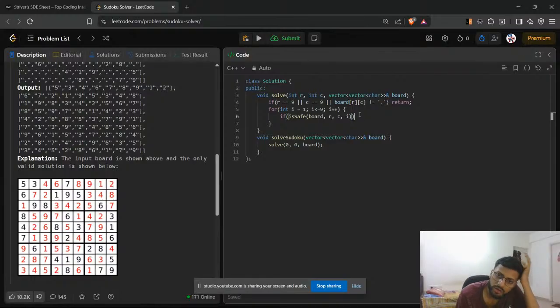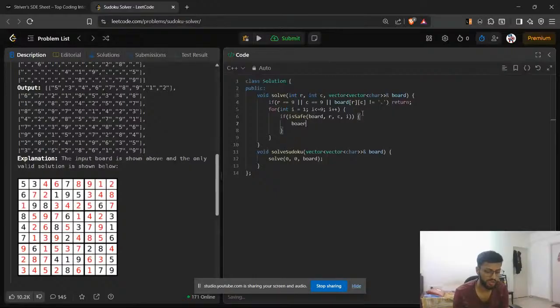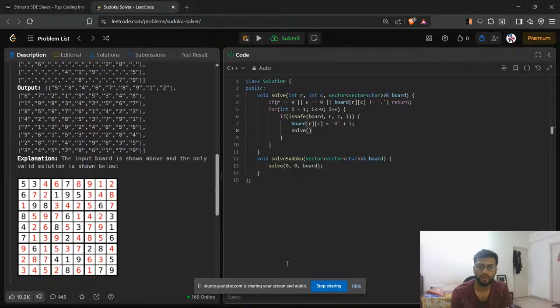If this number is safe to be put here, then I will put the number here. बोर्ड को सेट कर देंगे, बोर्ड पे वो वैल्यू चिपका देंगे and then I will solve for same row, column plus 1, and I will give it the board.